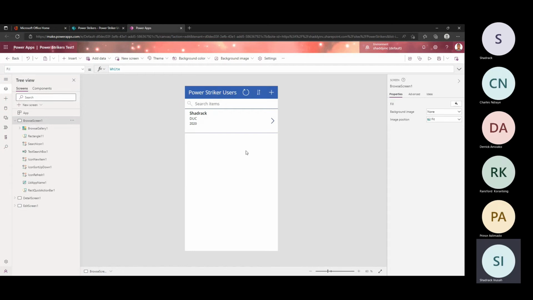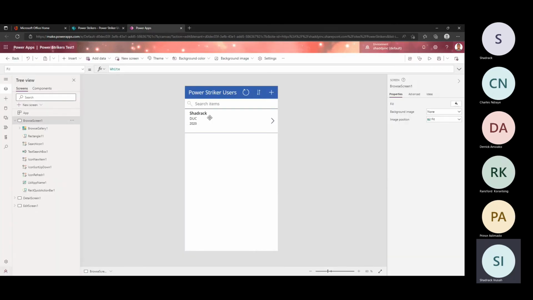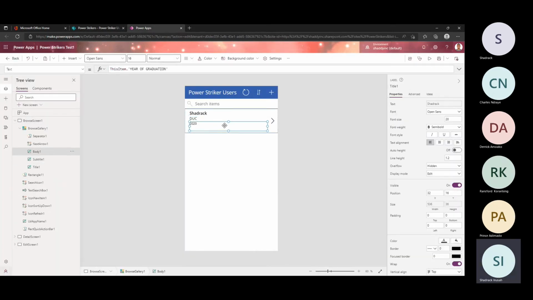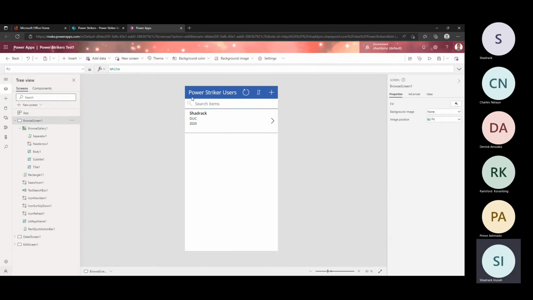All right. So I've created an app straight from the SharePoint list. As you saw, I created an app straight away from here. So this is the app now. I think we'll do the customization first, then later we'll create one from the Power Apps Studio from scratch.